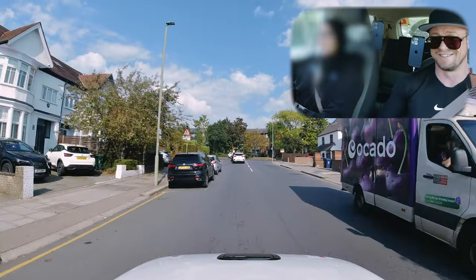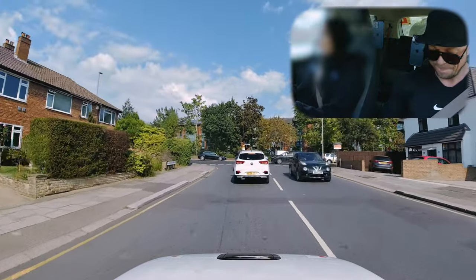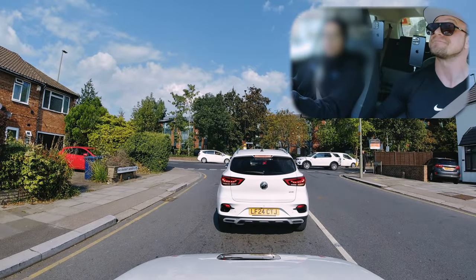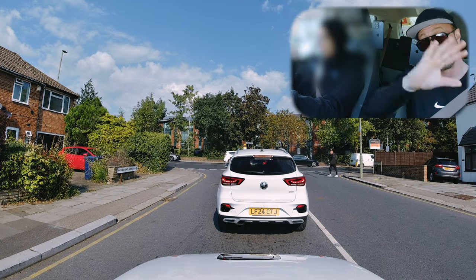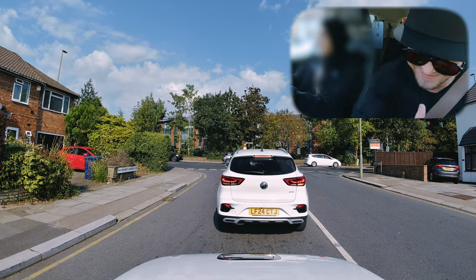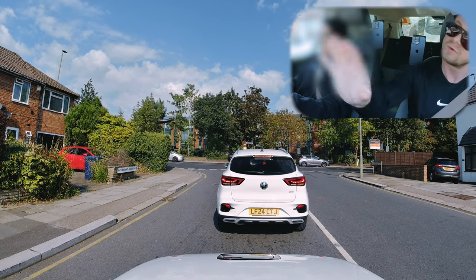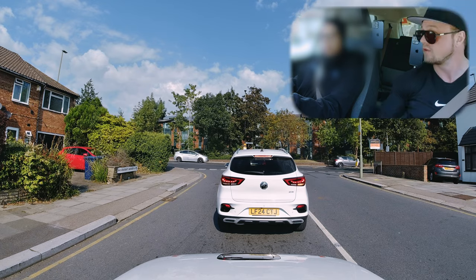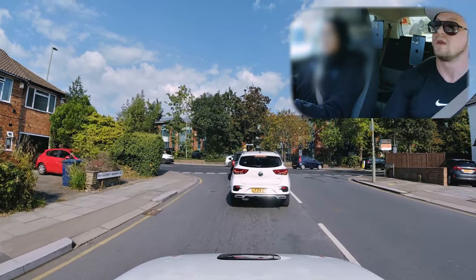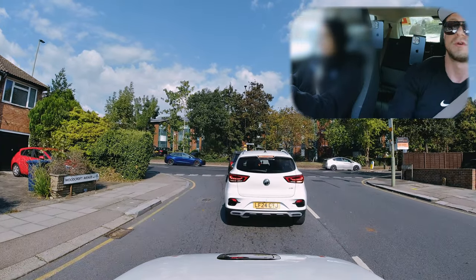Jesus. Way too close. Are you looking to the left at all? Yeah. If we didn't have a blur over your face, everybody at home would be able to tell if you're lying or not. You need to look more to the parked cars. We're not seeing them. We're looking at the oncoming vehicle, which is very abnormal for your driving. You're usually very good at keeping a safe space here on the left. And for some reason... It's the pressure. I think it is, yeah. We're drifting to the left.